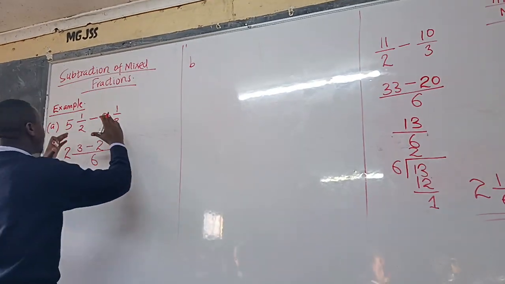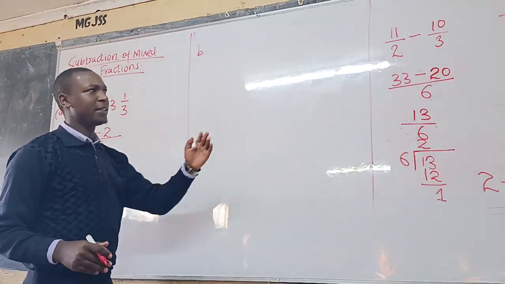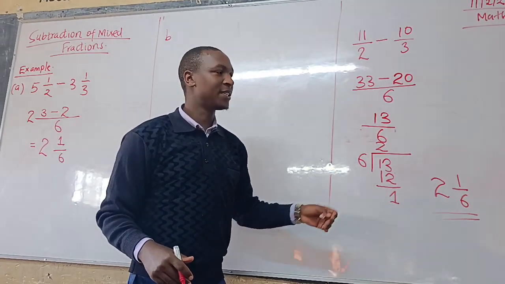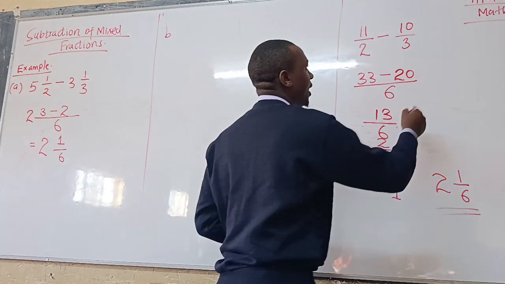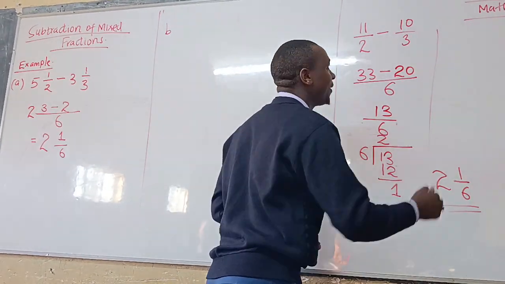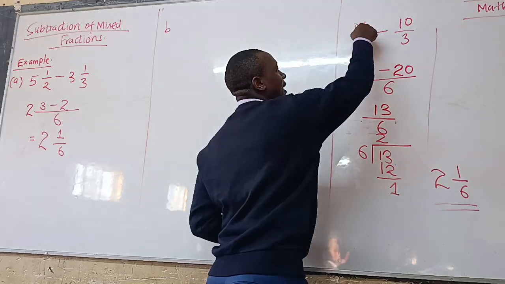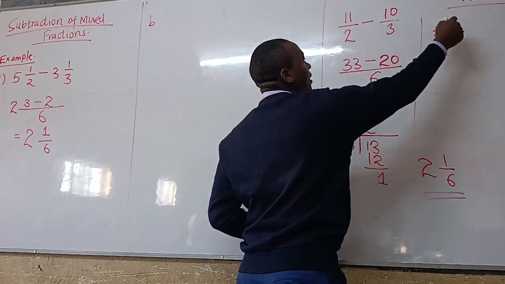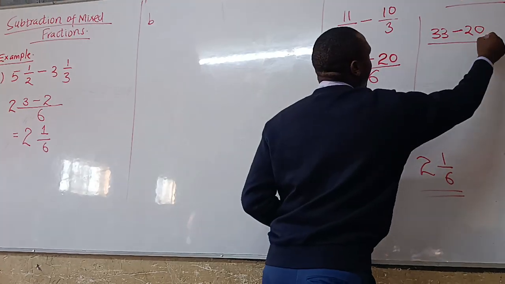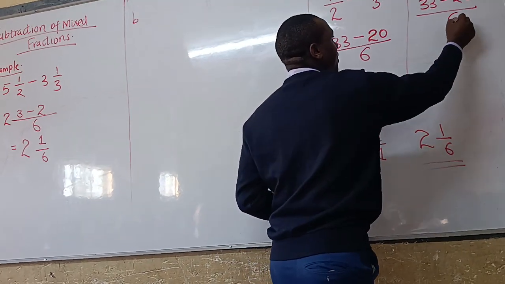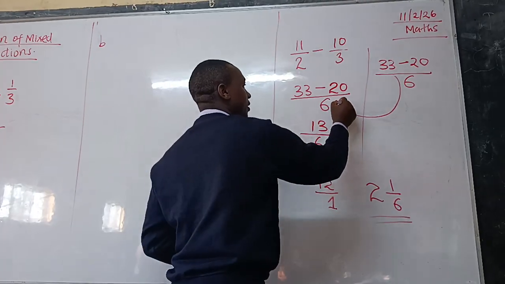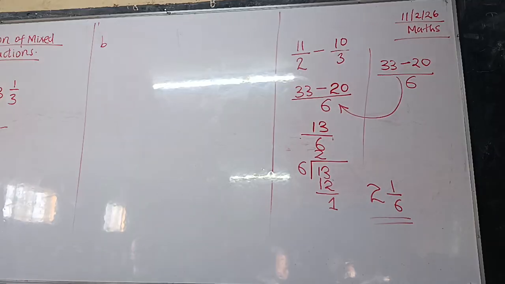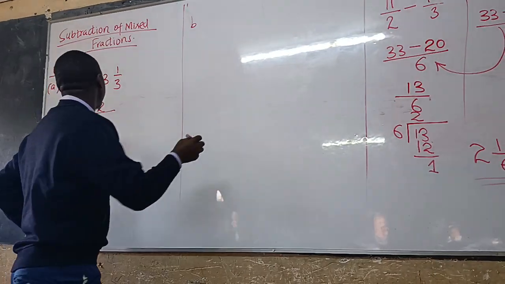So this is how we work it out, but this is also an alternative way of working it out. Now, this is the alternative. Someone asks, would your method work here? Yes, it can. You do 3 times 11, 33, right? Minus 2 times 10 is 20. Divide by 2 times 3 is what? 6. So you see we are back here. So it's the same. You can work it out like that. So let's go to the second one.